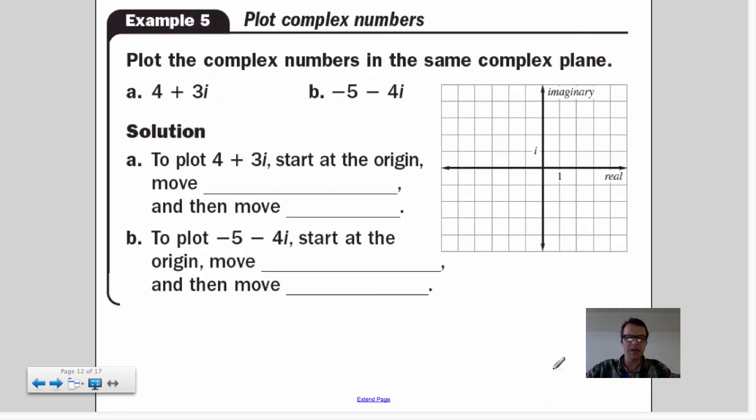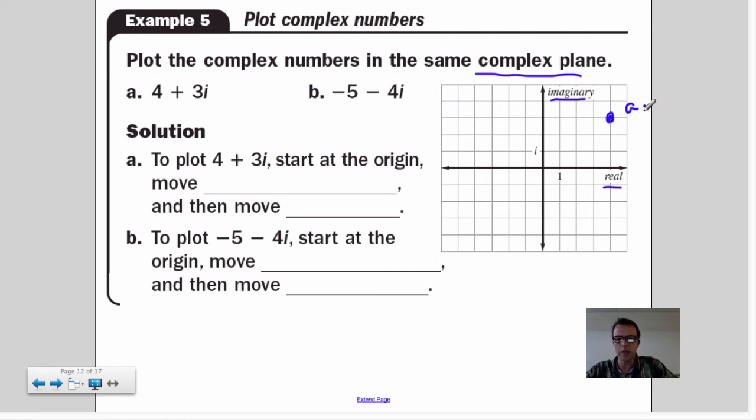Last bit here, and kind of a nice part, we have what's called the complex plane. It's very different than the Cartesian coordinate plane that you've worked with. The x-axis is now the real axis, and the y-axis is the imaginary. So my first point, I'm going to graph this complex number, 4 plus 3i. So I would go over 4 units in the real, 3 units in the imaginary, and that's point A.